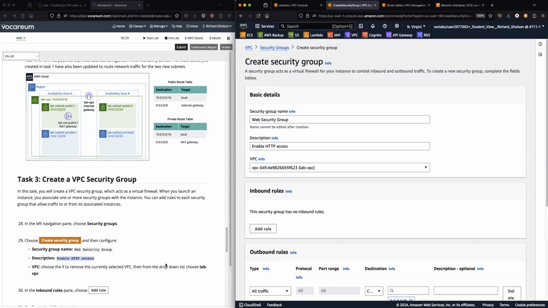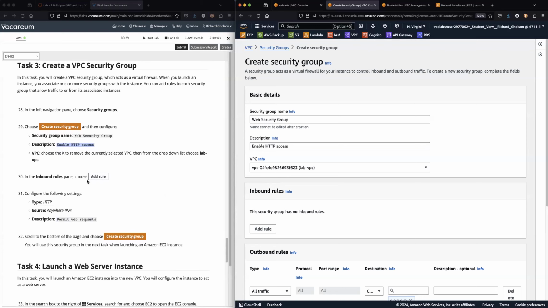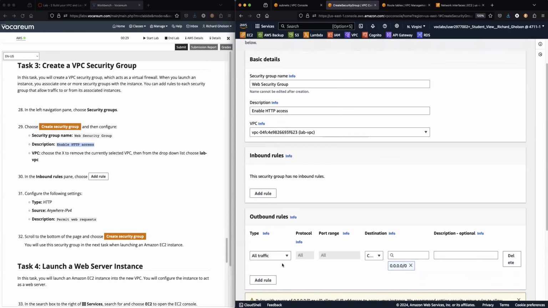Now, we're going to go ahead and add a rule. And you'll notice that for the rule, it's going to be an inbound rule because we do have outbound rules. By default, when you create a brand new security group that's not the main or default security group for a VPC, you're creating one after you've already created the VPC, that only has a single rule to allow traffic out. That means that if the instance is sending traffic out, it will allow it. It doesn't allow traffic to come in. So we need to create a rule to allow traffic to come in.